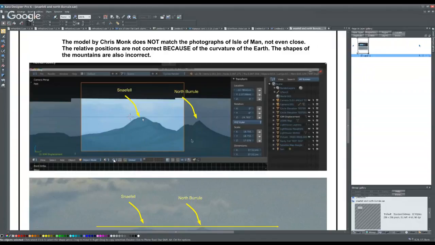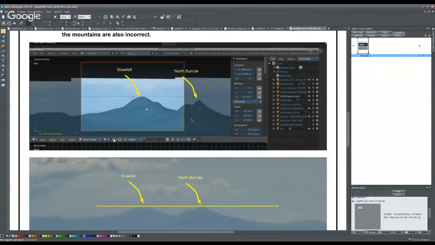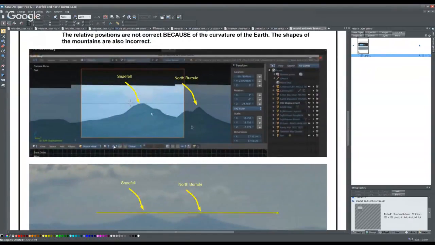You immediately look at it and think this is bollocks, as well as the fact it's got mountains that you can't see appearing because, of course, there's no curvature in this, and therefore things further away are higher up in effect with regard to the observer. So you can see them in the model and you can't see them in real life. And things that are further away should be lower, and they're not. So they appear out of shape, and the shape is wrong. The relative positions are wrong. The heights are wrong. The whole thing is a disaster and does not match reality.